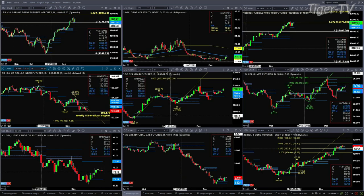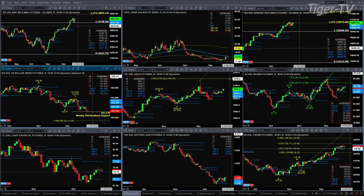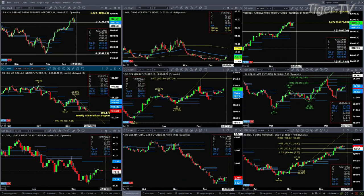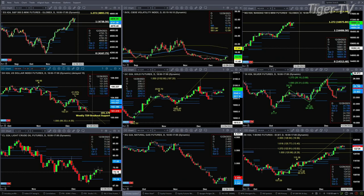Gold's had a nice day — it's trading above the top of its daily profile, anticipating that the U.S. Dollar Index will fail and close below that 101.17 level. At least that's its message right now. Silver, on the other hand, is saying it doesn't know what gold is thinking — it's just consolidating within its daily profile, between 23.90 at support and 24.79 as resistance.